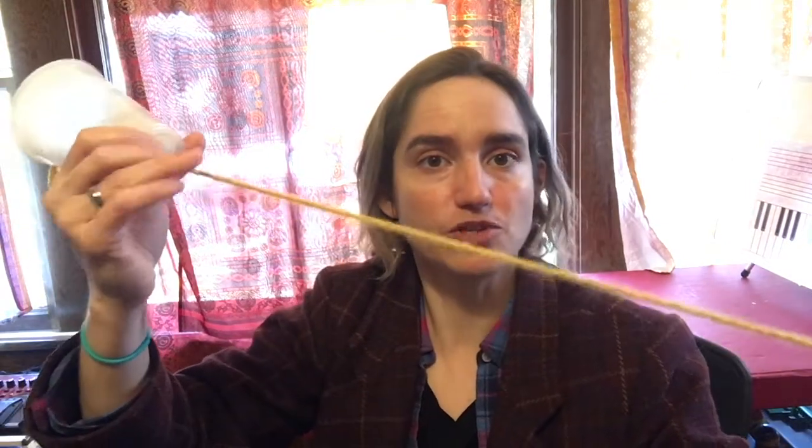So after you tie both of your cups together, then you're going to pull the string as tight as you can, and that will allow for the sound to travel through our string just like it does through our guitar strings or anything like that, right? So sound travels better through solids than it does through air or water, right? Which is part of the reason why we set it up this way.